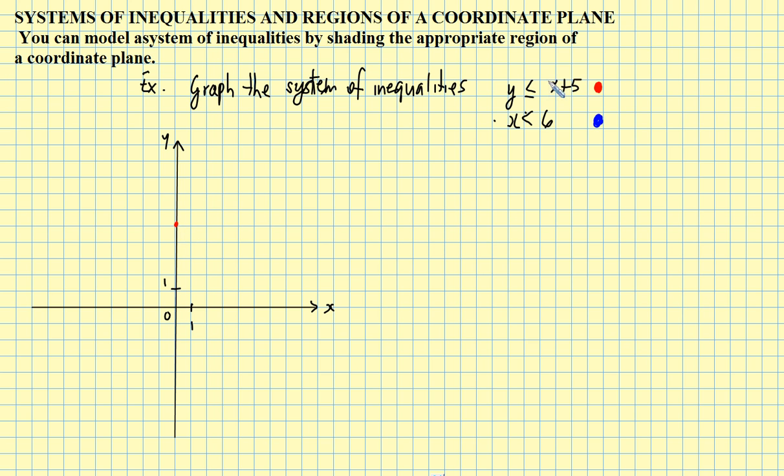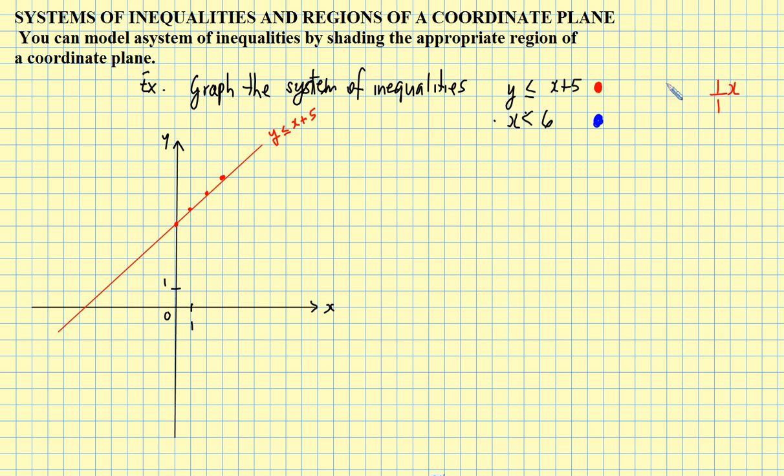Now, I know my slope, because y is less than or equal to x + 5, the number in front of the x is the m, the slope, which is 1 over 1, so it's rise over run. It means that I am moving up 1 and 1 to the right, up 1 and 1 to the right. So that as I am graphing this, I can very easily say that is my line right there. And I can write down y is less than or equal to x + 5.